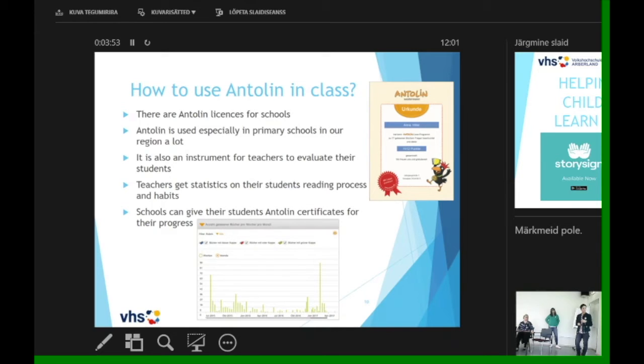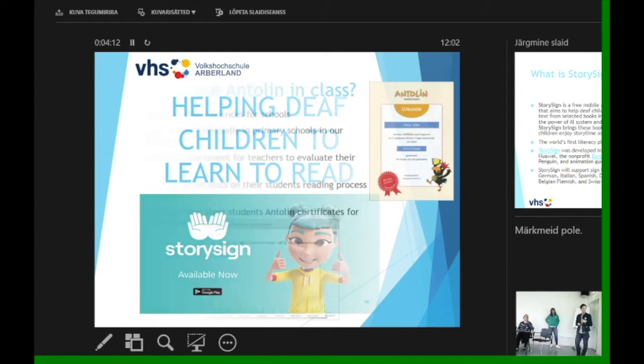The children don't have to buy the books. The books are marked with the raven, and you can also go to the library and they have marked the books of the program. So the children don't have to buy, they can go to the library also. Yeah, this is the end to this program.